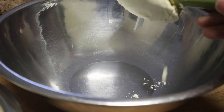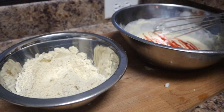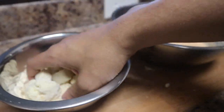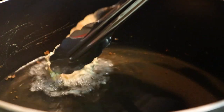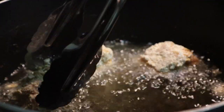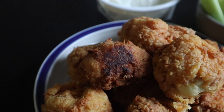Now get your wet mixture going: chickpea flour with unsweetened non-dairy milk — make sure it's unsweetened or you'll have a very bad taste. I also added some buffalo sauce to make sure it's nice and hot when you bite into it. Basically what you're gonna do is coat in the wet mix, then the dry mix again. Once your oil is heated up, carefully add them to the pot and cook on all sides. Once nice and brown, set aside and add a little salt and pepper on top.